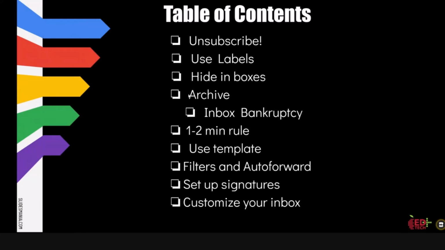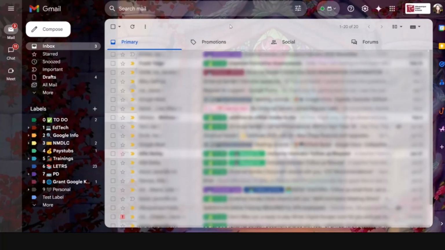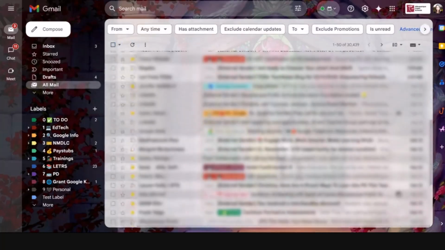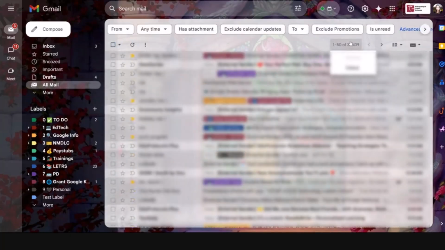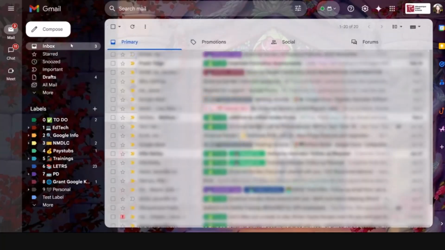One of the biggest things that can really help in your inbox is archiving. When we talk about archiving, it doesn't stay in your inbox, but it's still around. So if you go here to all mail, this is any mail you've ever had. I have 30,000 emails over time, but instead of being in my inbox, it's going to be archived to all mail. Like I previously stated, you can create labels which allow you to archive all of that information, but it's going to keep them in categories within those folders.